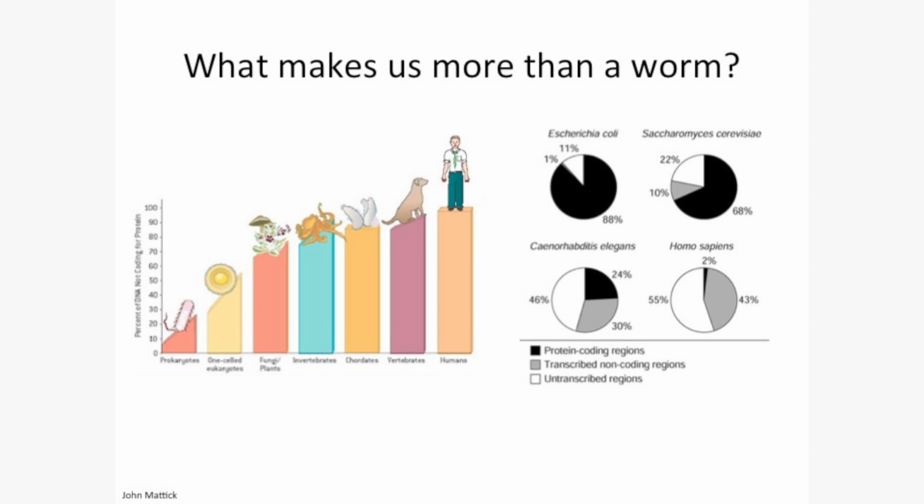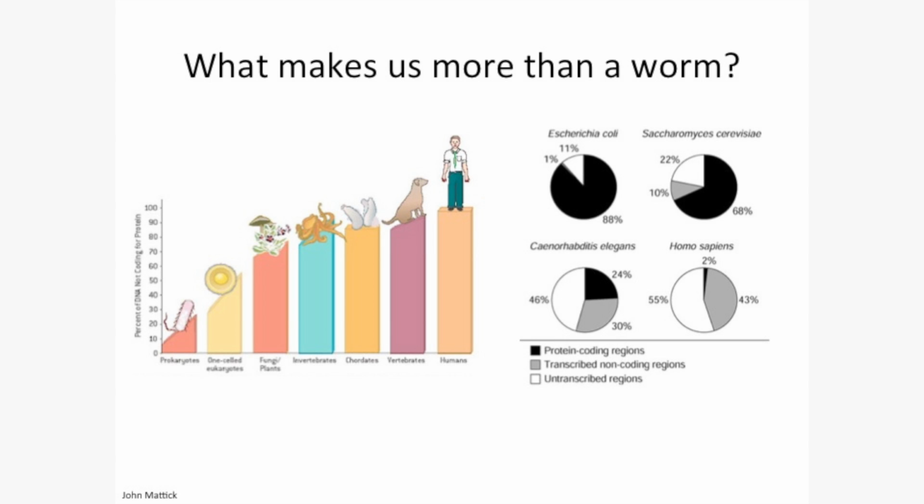There's a guy, John Mattick, who's actually out of Australia, who for a number of years now has been looked upon by some as a complete and utter quack, because he's been saying it's got to be more than just the proteins. And these are figures from some of Mattick's reviews. One of the things that Mattick noticed was the more complicated the organism, the more non-coding genome it had. And I'm not talking the repetitive parts, I'm talking the non-coding parts that aren't the proteins and aren't the repeats.